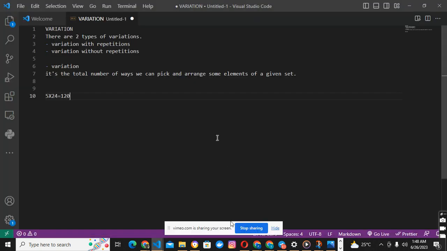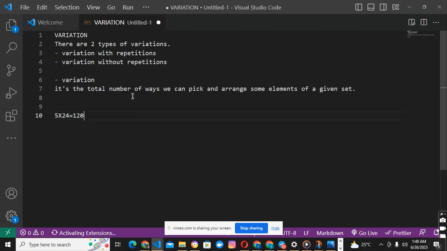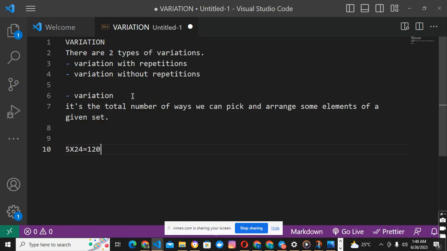Okay, good day, everyone. Like I promised last week, the next class is going to be on, please let me zoom out a little bit. So our next class is going to be on, sorry, not variation, combinations. So today we're going to be starting off with combinations, what they are, and how to use them.